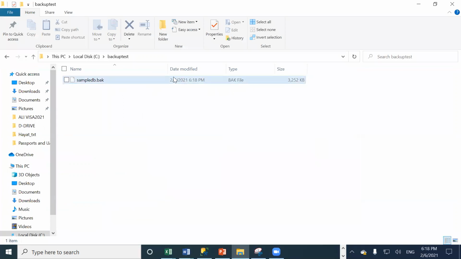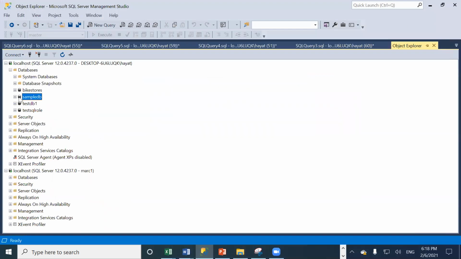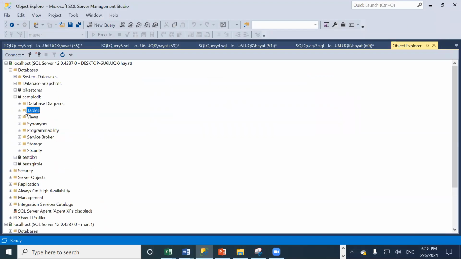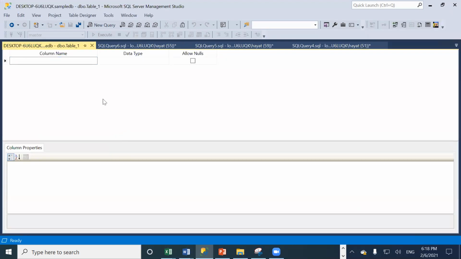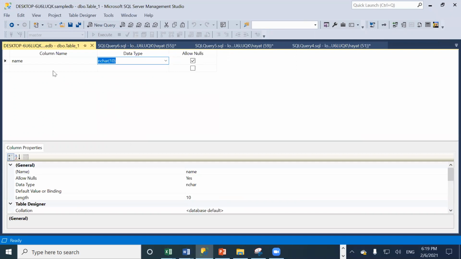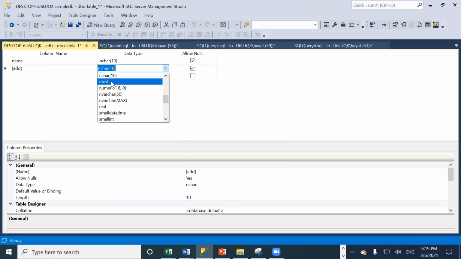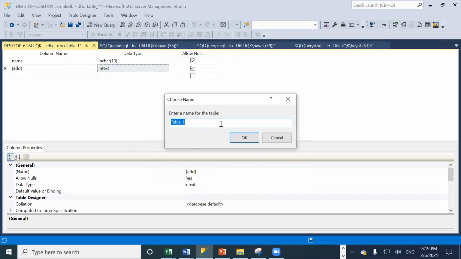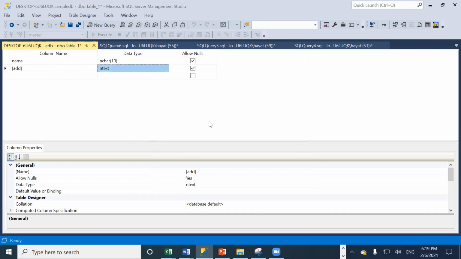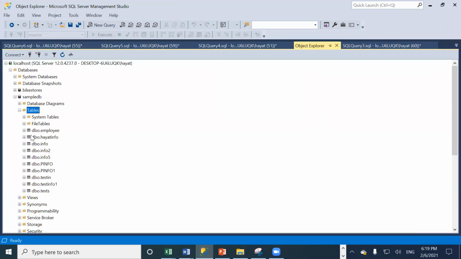You see here, done. Now I need differential backup. For example, I will create one more table. Just created one table extra.